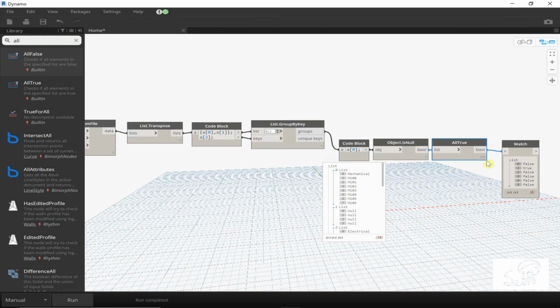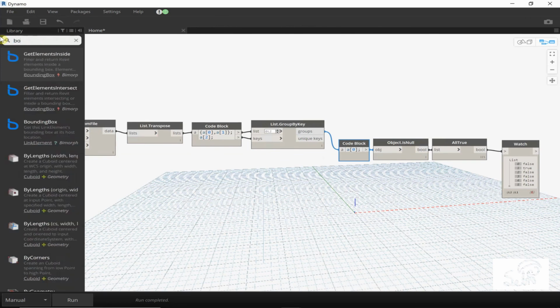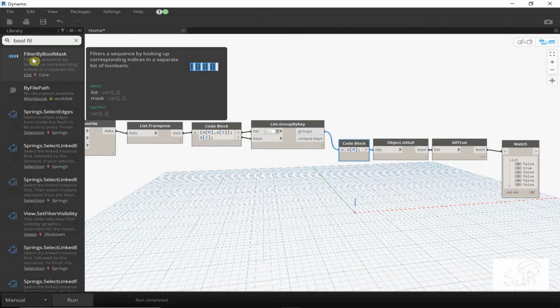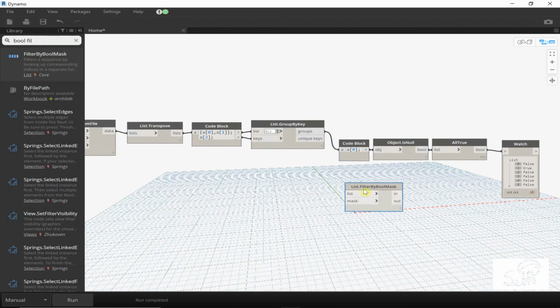So the second list, see the second list, if all true, false. So even if there's a true in one, it's still not going to give us false, because we're going to be looking for all-true lists only. So from there we're going to use our Boolean filter to get us, because this list is, see, watch node.